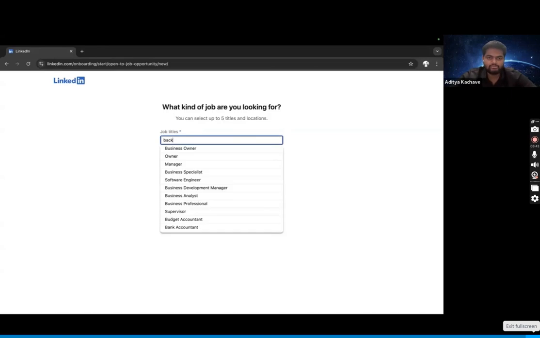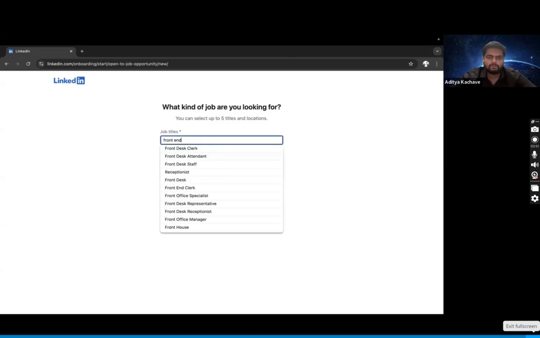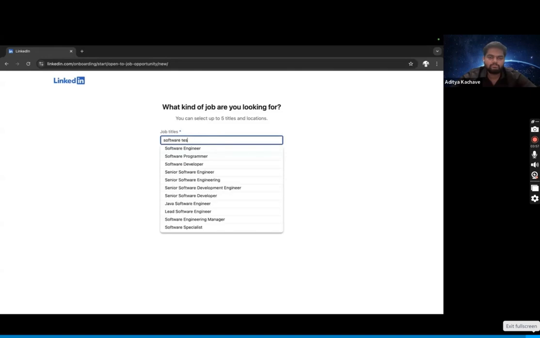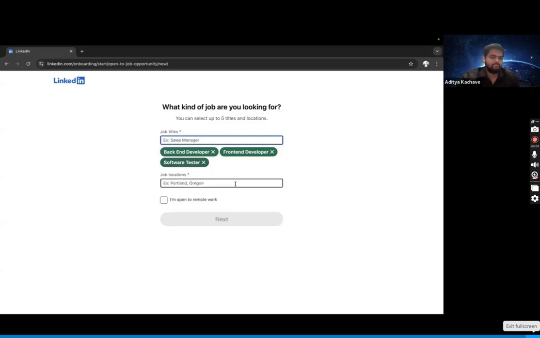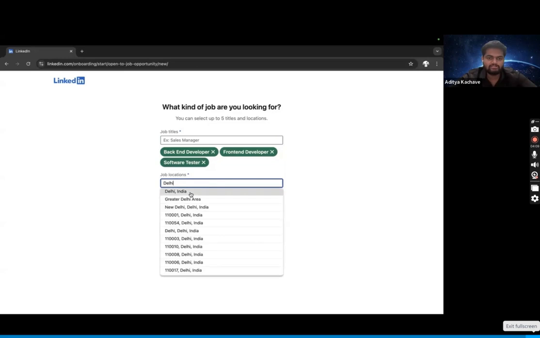I'll be interested in backend developer, front end developer, and software tester jobs. And maybe I want the job in a remote location, so that whenever there is an opportunity, it will send it to me. Or if I want Delhi, I'll just select the Delhi region.